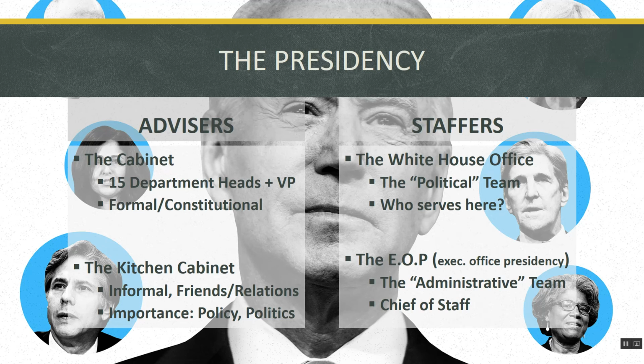The executive office of the presidency, or EOP, is made up of several hundred employees. And this, again, is an organization established by FDR to assist the president. But in this case, they are there to assist the president, not in managing his public image, but in carrying out major duties and coordinating with the executive bureaucracy.